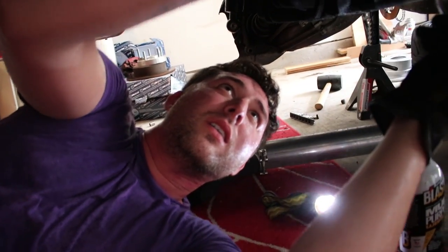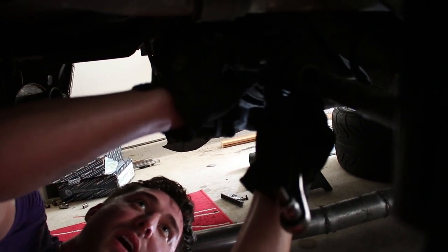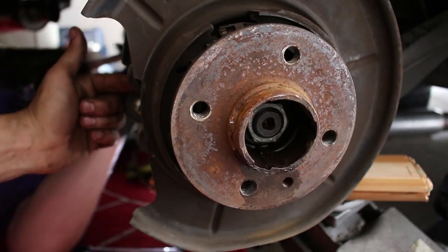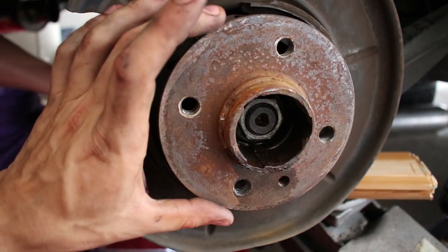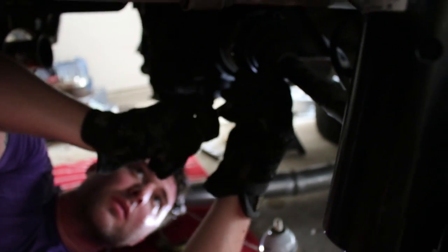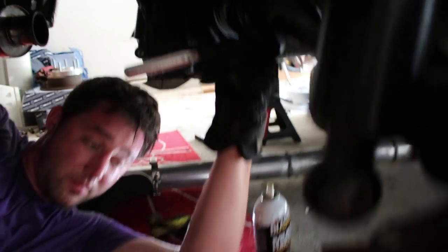What are you doing right now, Ian? Undoing them axle bolts. Axle's got to come off, come out from here, then we can get at this from the back to pull the hub and the bearing out. Kind of a pain in the ass, but we love it. For sure.